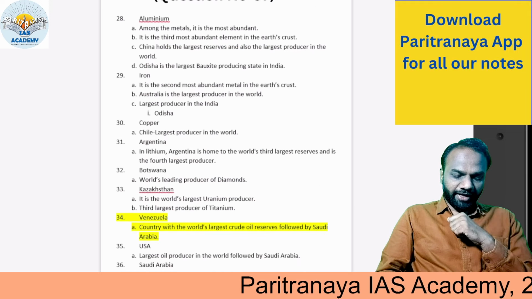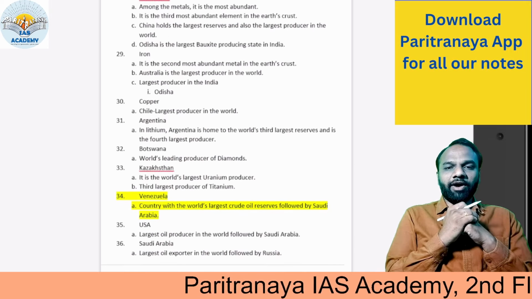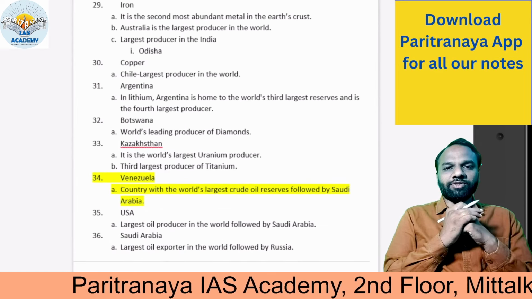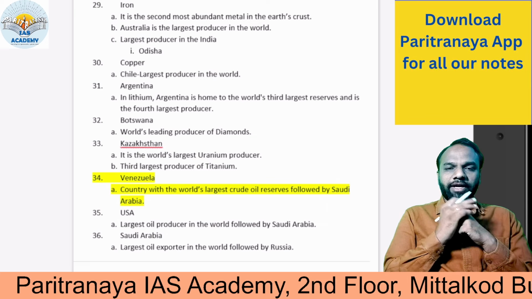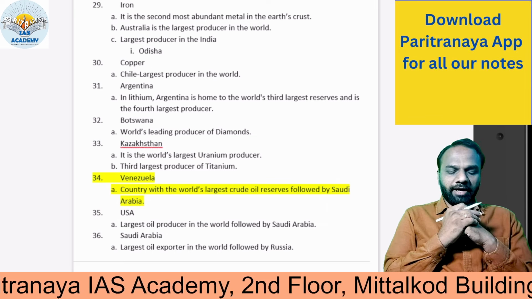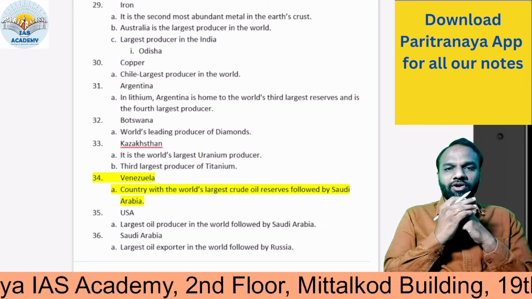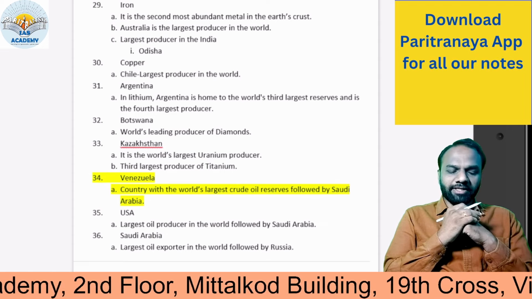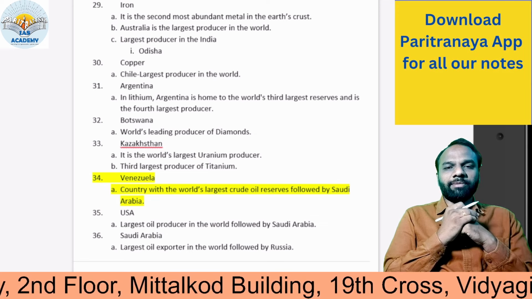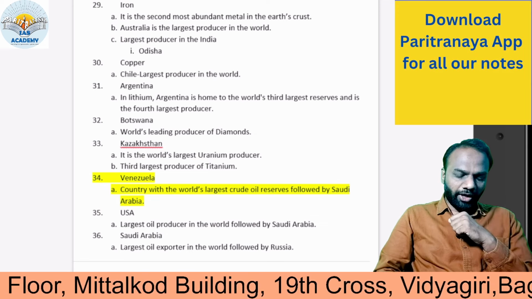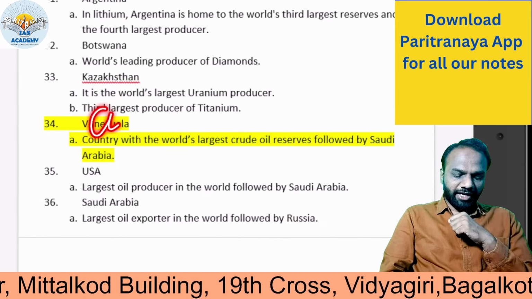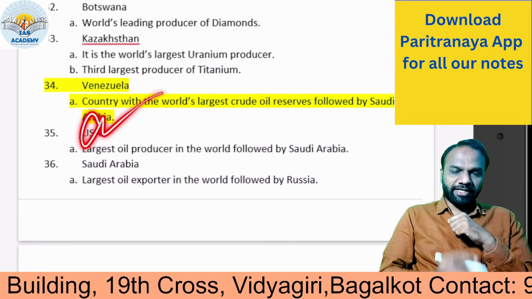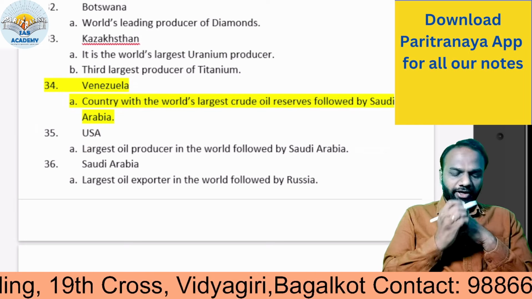If you look at our content, this is a content that we have compiled based on curiosity. The major resources are, for example, coal, diamond, iron, gold, silver, and also oil. The whole of the world economy is dependent on oil. Hence, it is very much necessary for us to know about oil. For example, which country holds the highest reserves? That is Venezuela. Which is the largest producer of oil? USA. Which is the largest exporter of oil? Saudi Arabia.